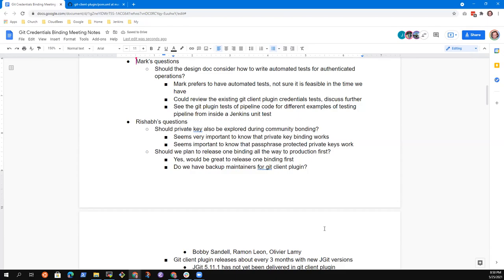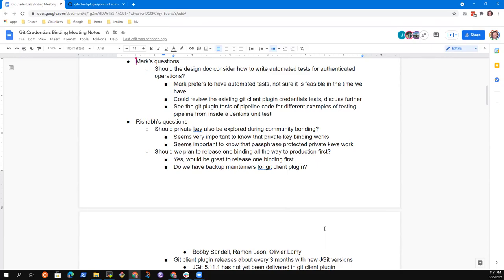I mean, like in credential binding plugin, there is a class named unbinder, which is a callback. So when the pipeline execution is complete, I mean, the code in the with credential block is completed, the callback is called. So I'm pushing the unbinder function into that, and it will automatically delete the file that has been created on the disk. Excellent. And I like that very much.